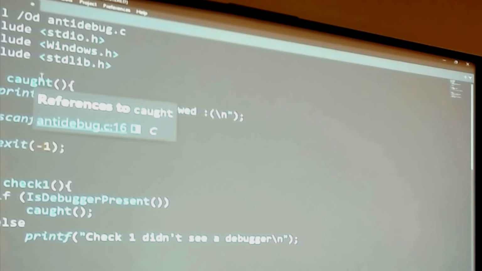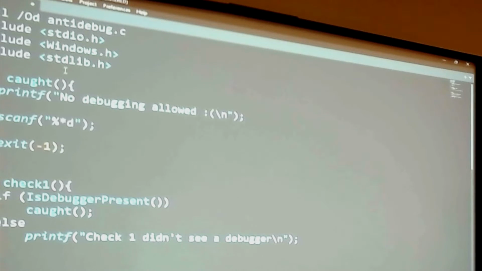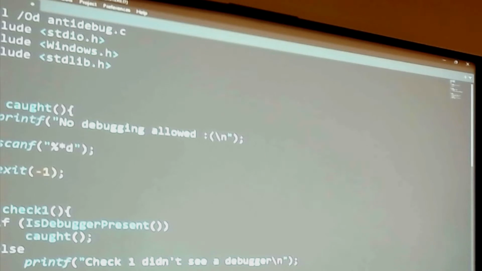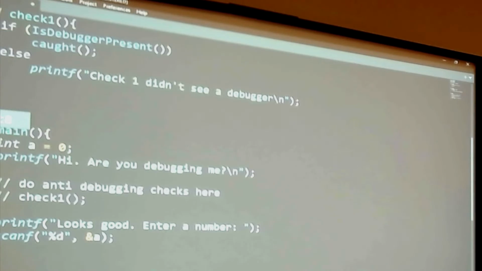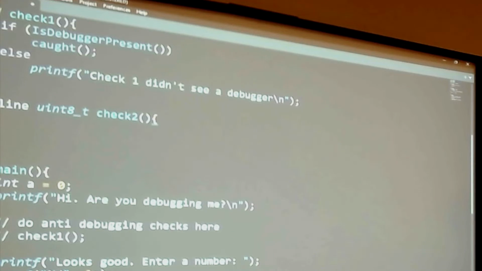To make our lives a little bit easier, we're going to create a new typedef at the top here. The reason I'm doing this is that the 1 byte value that comes back from the PEB is going to be an 8-bit unsigned data type. So this will allow me to return that data type directly back from the PEB. That's 2 underscores for inline. We're going to use that new data type that we just created, so the uint8_t is what we're going to return from that. And we'll name it check 2.